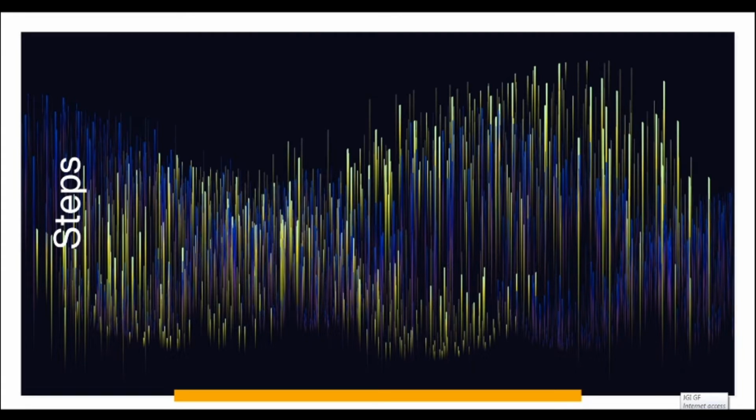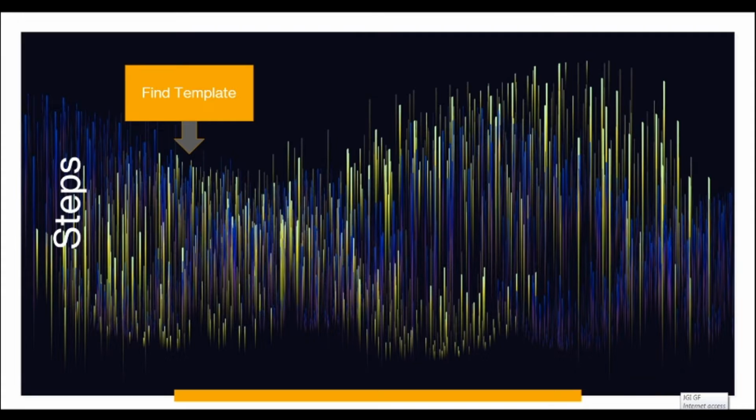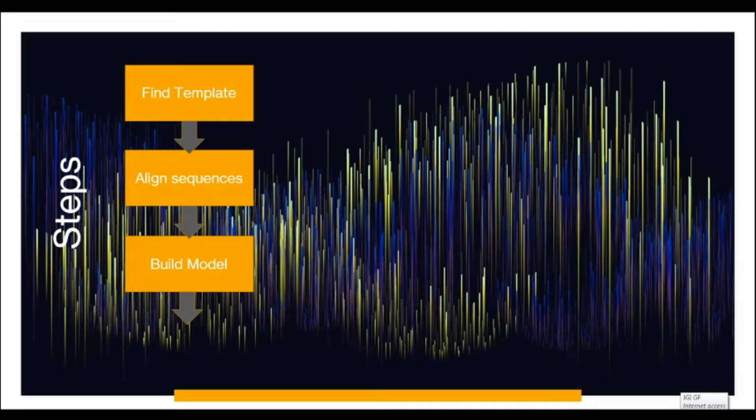So what are the major steps in homology modeling? Number one, we need to find the template, to see whether there are any good templates available in the protein database for our query sequence. For that, we align our sequence with the database of potential templates, find the best templates with good alignment, and then find the structures of those templates aligned with our sequence. Then we build the model using homology modeling. We will go through the steps of how we build the model later on, and after building the model, we evaluate whether the predicted model is good for further use.